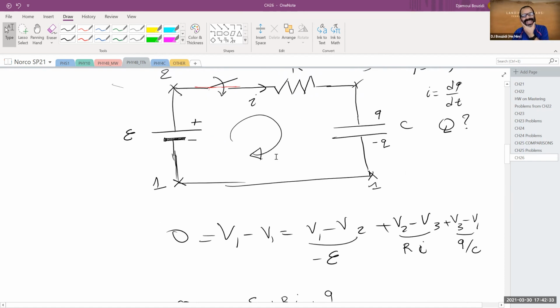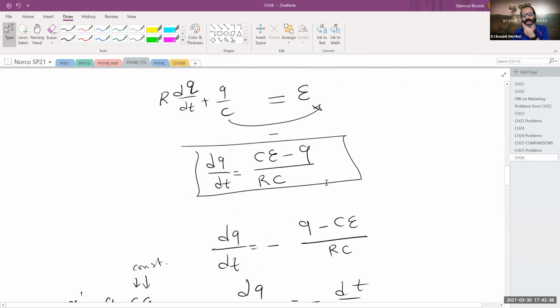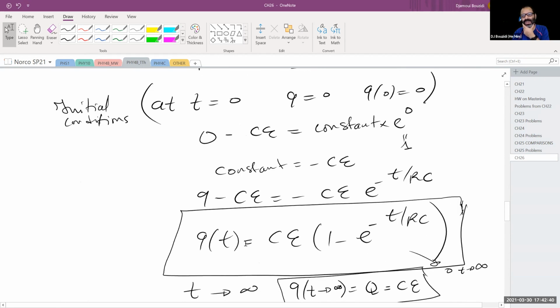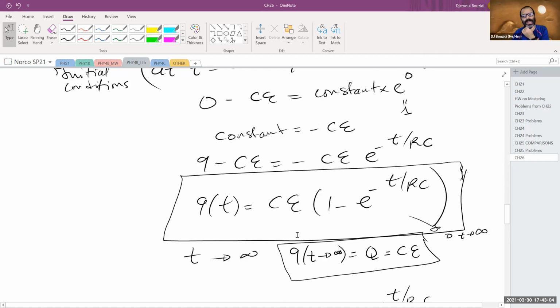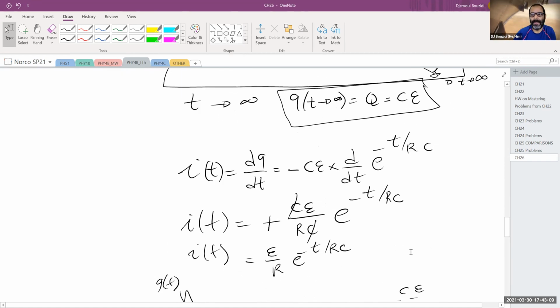Kirchhoff's rule in here, I'm sorry, getting my names completely confused. And we came up with this equation. We solved it and we found that the charge itself is time dependent. It goes from 0, because if you plug in t equal to 0 here, the exponential of 0 is 1, 1 minus 1 is 0, times C epsilon, that is 0. So initially, at t equal to 0, q is equal to 0. But as time moves on toward infinity, this exponential becomes 0, and it will have 1 times C epsilon. For that, we know then the charge is C, the capacitance, times the EMF.